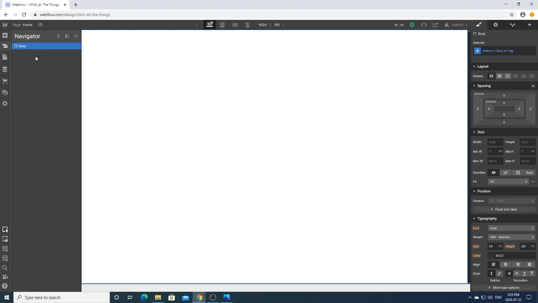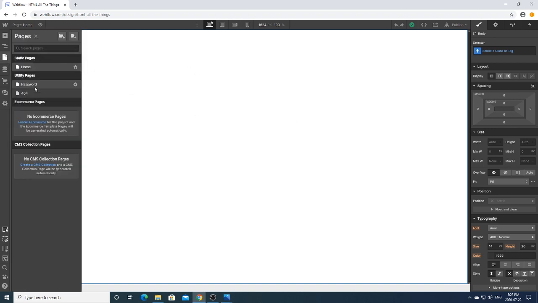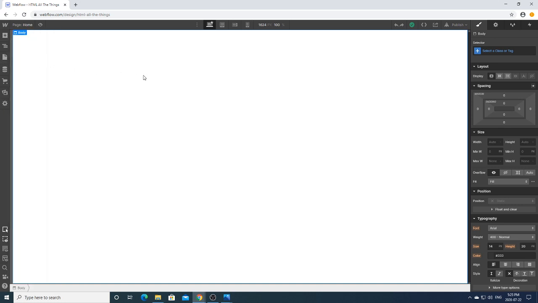There's no other pages. There's no navigator. There's some utility pages. So for anyone who hasn't used Webflow before, I'll do a tour. I don't know the official names of the panes and that type of thing, but you'll get where I'm at. On the left-hand bar here with all these tools, these are the high-level tools, if you will. These are the things that you use to add elements, to change things, to view what's on the page. And then on the right over here, this is how you adjust things.